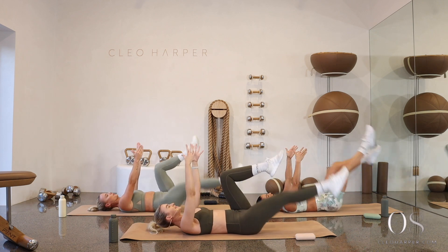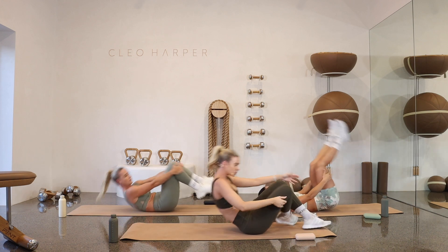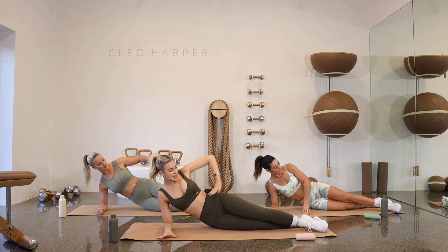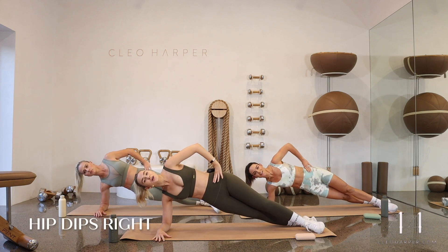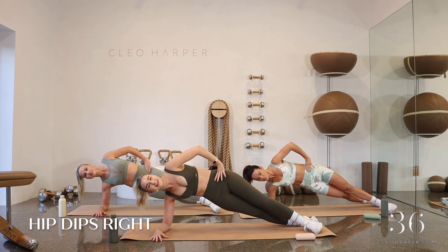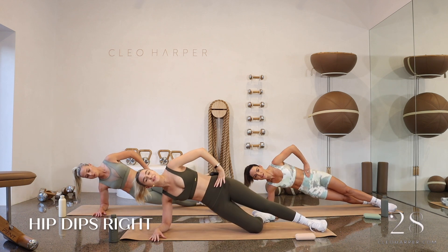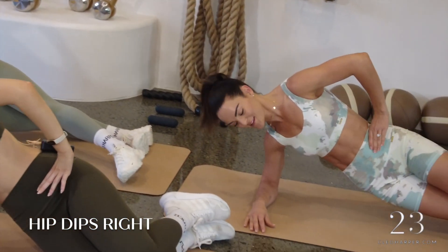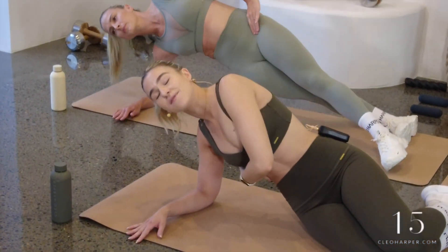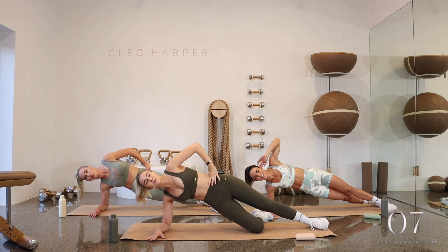Then we're coming over to our side. Right elbow coming down onto the mat, elbow underneath shoulder. Both legs nice and extended, top leg is in front, hand on hip. Let's press those hips up — find me in side plank. We're going to do a little lower of those hips and press — these are our hip dips. For a little less, drop that bottom leg to support you. If it's still too much, bring both knees stacked on each other and lower and lift. Think about those obliques lifting on the side of your waist. Draw that core in, keep those hips stacked.